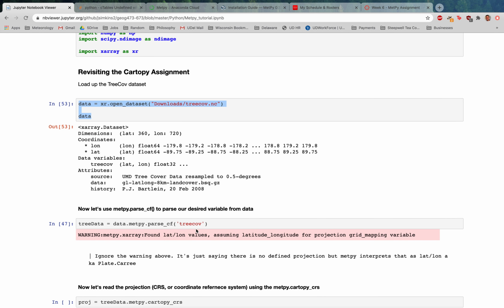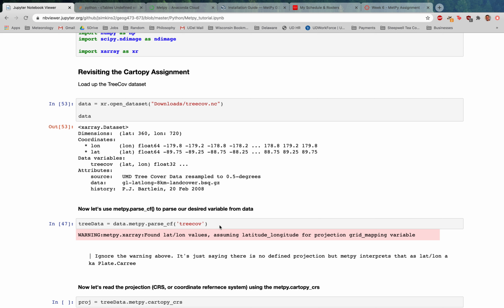But what we're going to do now is a little bit different. So we are going to use Metpy parse_cf. So this is where the higher level nature of this package comes into play. So CF is a convention format, and it's a universally standardized convention format. So we have standard units, they're called CF units, such as Kelvin and mostly metric units like that. And so these are just very standard agreed upon units and that sort of thing.